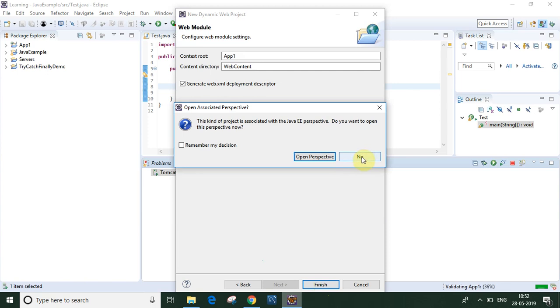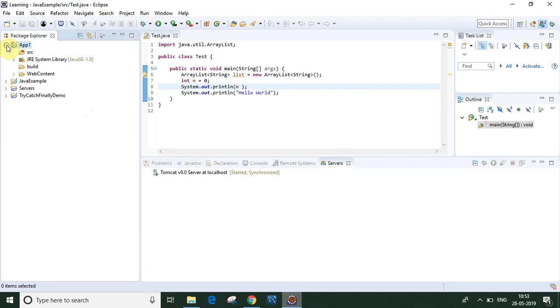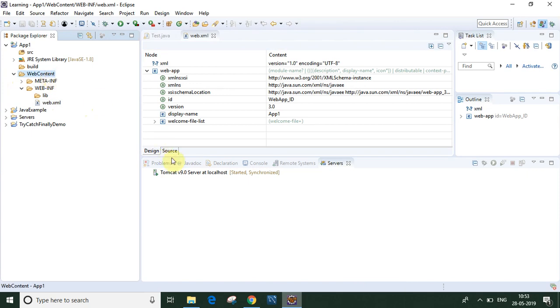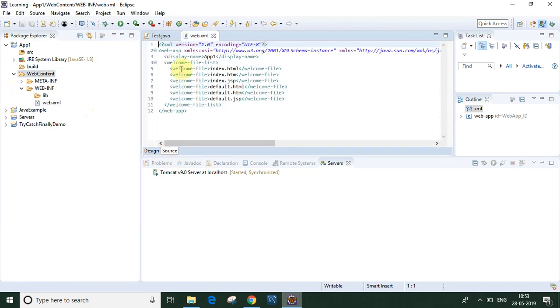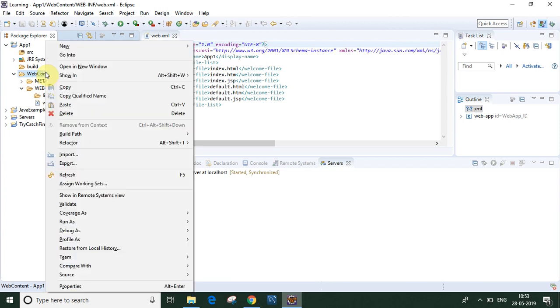So the initial version of web.xml will be created after your dynamic web project creation. Go to WebContent and WEB-INF, and your web.xml will be available. There is a default welcome file list there. Here index.jsp is listed, so I'm going to create one index.jsp in app1.